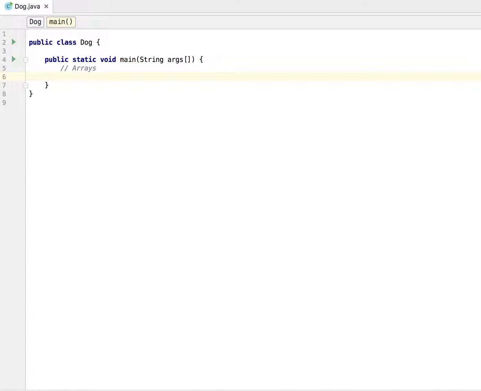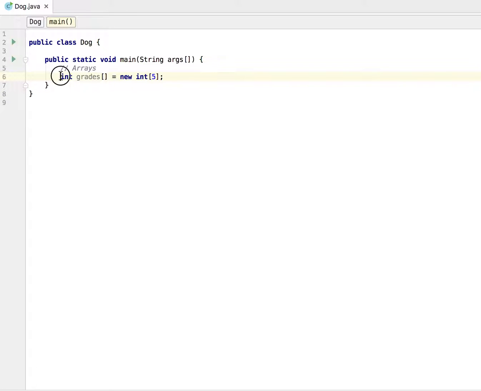So for instance, if we had a grades variable, let me go ahead and create this int grades. The way we create an array is with these square brackets right here, and this is how we tell our compiler that we want to initialize an array. When we create an array, we have to give it a size, and that's just how the syntax for an array works. So we're going to give it a size of, say, perhaps 5.